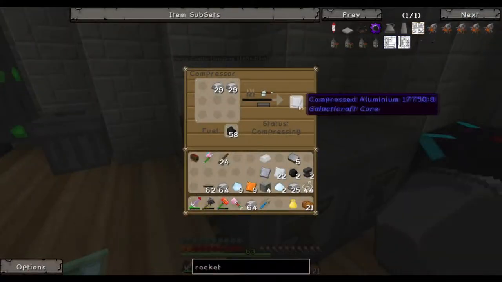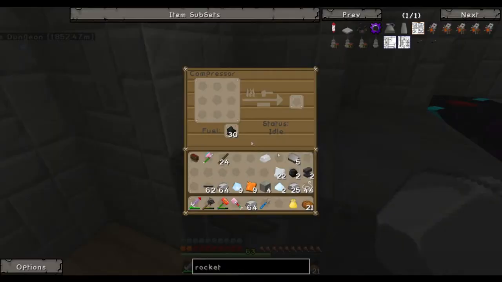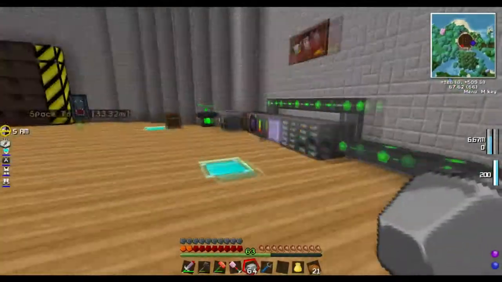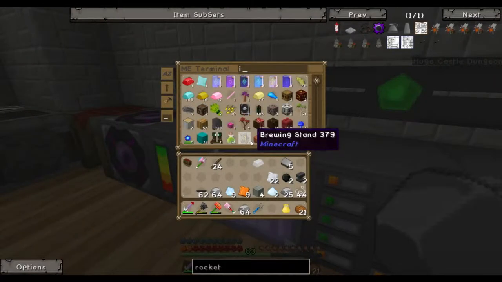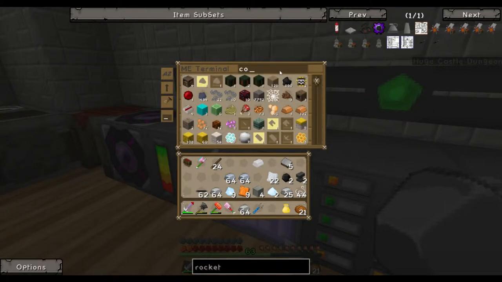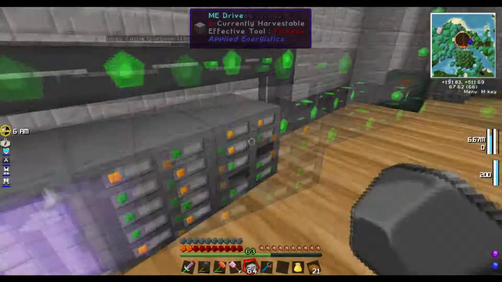Oh my god. Okay, I can do this. You can do the thing. I can do it. I need more iron. Wait, do I have iron? No, I do not have iron. Iron! Iron! Come to me. And I need coal. Shit. Never guess who's out of coal? Us. Oh.